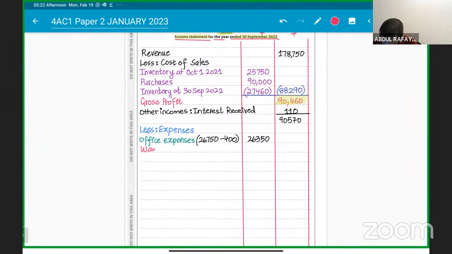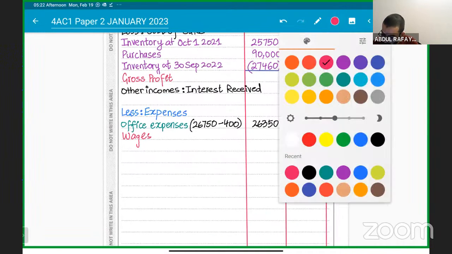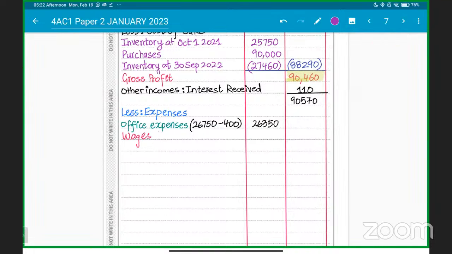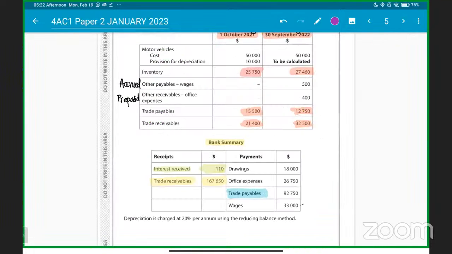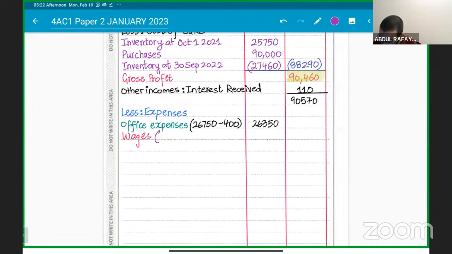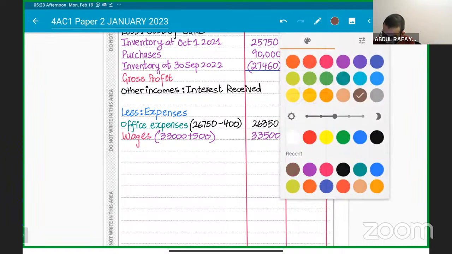Then next we have the wages, sir. Wages, same thing. Wages you haven't paid, what you are owing, so wages will be added up. So wages is basically accrued. If we talk about wages, 33,000, and you haven't made the payment for the wages of 500, at the end they are owing, so it will be added on. So 33,000 plus 500 will be added on for the wages because 500 is still owing and you haven't made the payment for that, as it is other payables, accrued. So 33,500 we got for the wages as well. Understood? Got it?